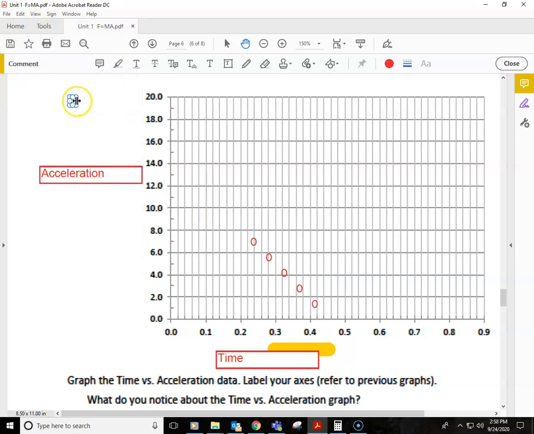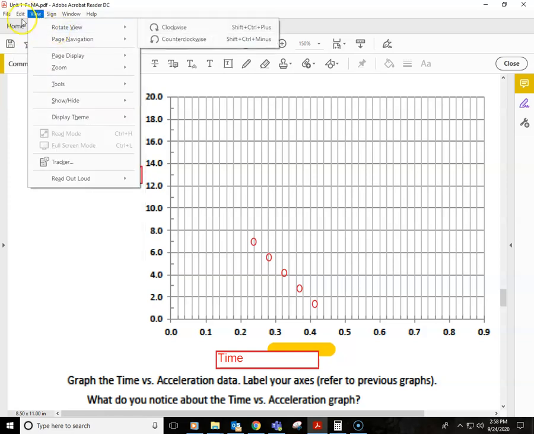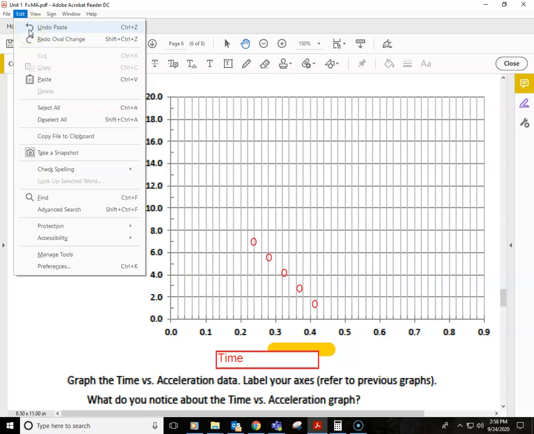Now the first one, I believe, I have to activate it, remember. And if I move it now, it's going to stretch it out. I don't want to do that. Here's a good trick for you. Control Z or Command Z will undo whatever you just did. You can also do Edit and Undo. You can also redo something that you did.